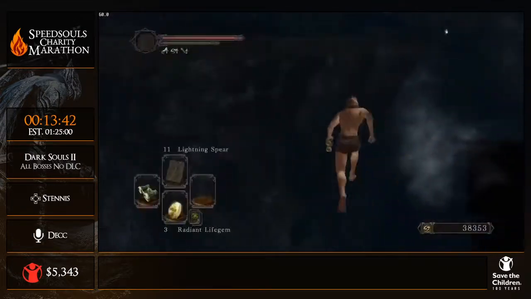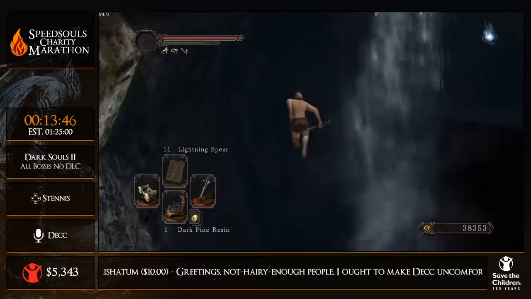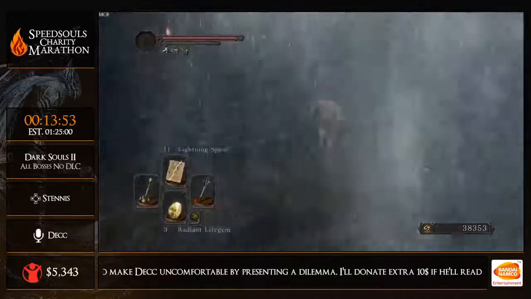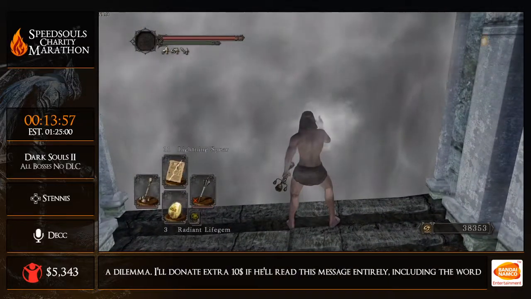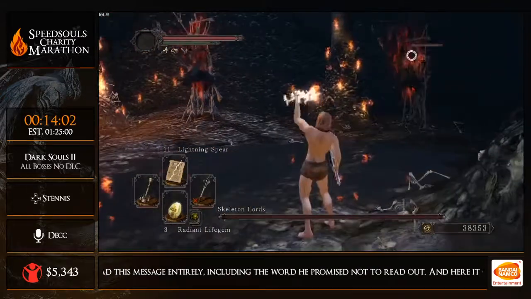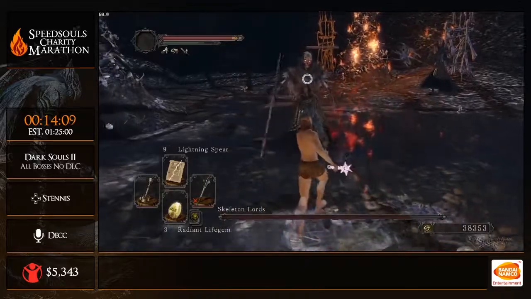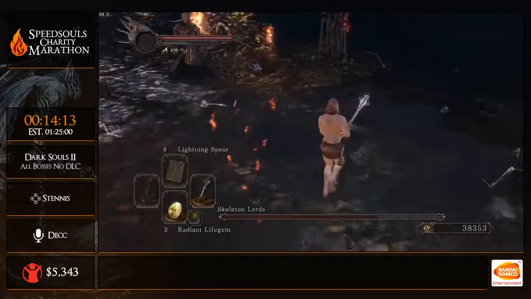Alright, so right now we are running towards the Skeleton Lords. It is a lot faster for us just to do this parry walk and just run in between everything, not having to deal with the bridge. So yeah, just go straight towards the boss. This boss can be pretty annoying, and I need the Dark Pine Resin to be able to one-shot the Skellies at all. Luckily I got the headshot on that skeleton, otherwise he would have been 3 hits rather than 2.